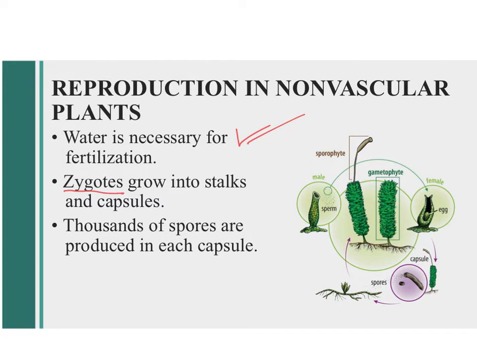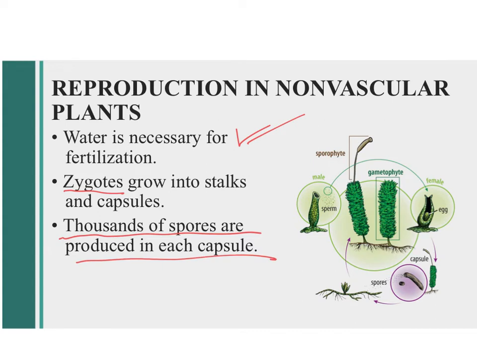Okay? And then, of course, thousands of spores are produced in each capsule, and the conditions have to be right. When they are right and the spores are released into the nearby soil, then they begin to grow. Now, not the whole entire amount of spores deposited in the soil will grow. That's not the case. It will only be a small amount. So thousands of spores are produced in each capsule. Okay?